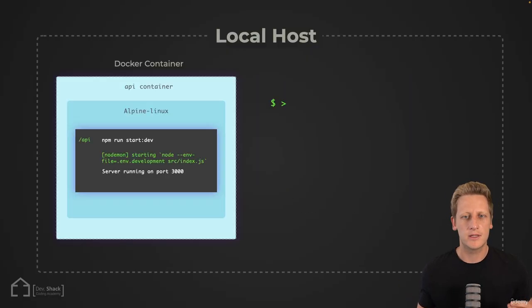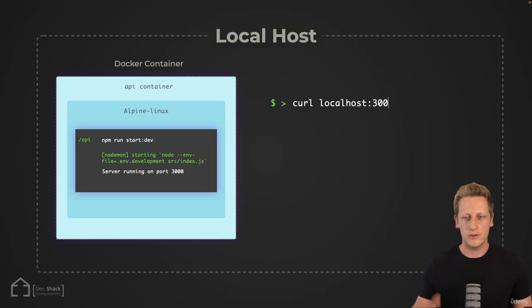The problem that we're facing is, if we spin up our API within a Docker container, even though the Express server is running and listening on port 3000, it's isolated to the Docker network that is created when our Docker container is spun up. By default, Docker does not expose any ports on any networks. It does have a network by default that it is running under the hood, but it's not exposing any ports to allow traffic to come through into the Docker containers.